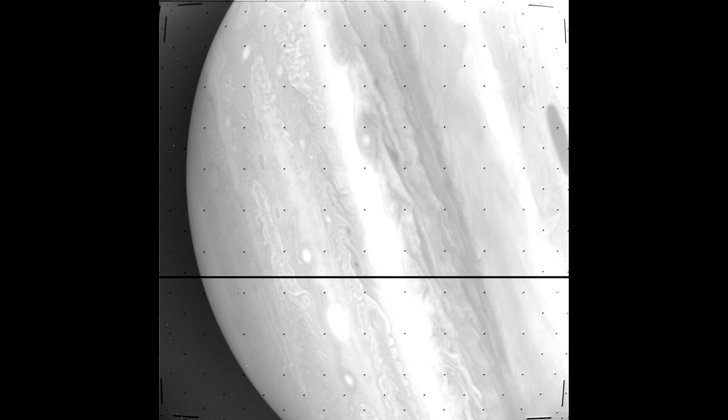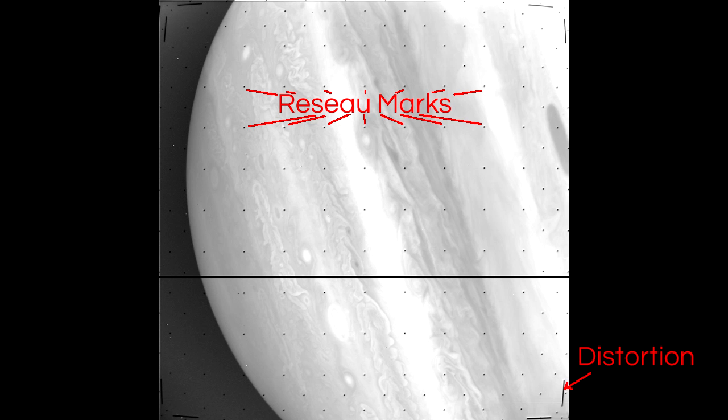Now, scientists knew that all of this distortion was going to be a big problem. So they solved the problem by painting little marks on the front of the Vidicon tubes. These are called reseau marks, and the little black dots help scientists line up the images so that they know exactly where the images were taken. Of course, the problem is this results in little black dots speckling all of Voyager's images from all of its encounters. And you have to edit these out. There's really nothing you can do except use a paintbrush to fill them in, which is something that no scientist wants to do, but an artist has to do in order to make these images pretty.